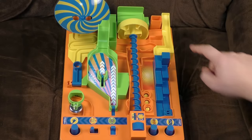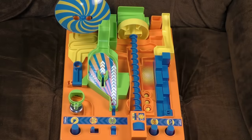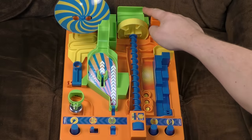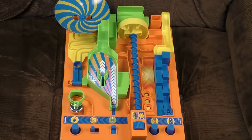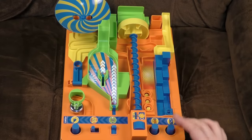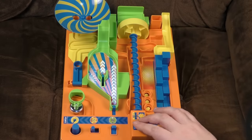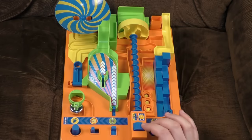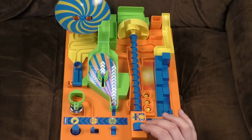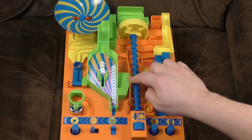Two points of interest before we begin. One: it's still got the little hole to put the timer on — it doesn't come with a timer, but if you want to put your timer from the first game in, it's there, which is nice. Two: it points out to us what a modern game is by having a shelf for your mobile phone, so you can put it in there and use that as a timer. The way this works: going across these sort of weird stairs, runs down there, and then this is genius reusing of the same system repeatedly. You have to get it into this rotatey thing, spin it all the way around until it flops out onto the top of the green bit, which then drops down here. You then use this corkscrew thing to bring it up the side carefully and drop it down.